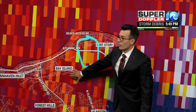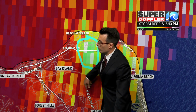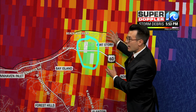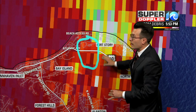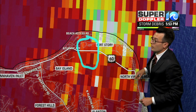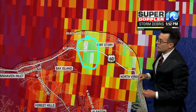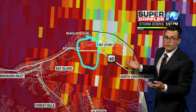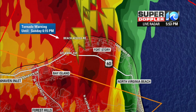And that's exactly where we picked up that 70-plus mile an hour wind gust. Exactly. Within the rotation, just near the Bay Island area. And again, this is all the tree area here in the state park, so that could be some of the trees getting taken down or anything like that. And look, there it moves right over. There it moves over there. So there's three scans right there where we have that data, where that pocket is, and that could be at least a funnel picking some stuff up. And the National Weather Service is going to have to take a deep dive look at that one as well.